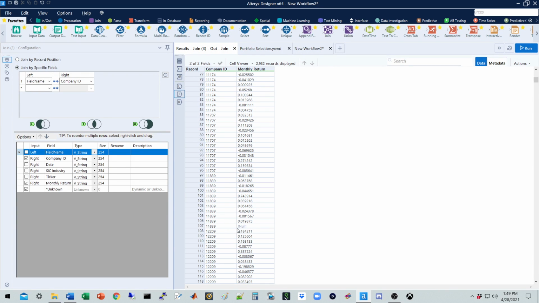See, 11,839 happened to have a null in the 12th month. So of course it's not going to show up anymore. There's no more than 12 months. So that's not a good example. Let's find a firm which had a monthly return of null, but it wasn't in the 12th month. It was like in month 5 or something. Let's have a look. Here's a firm right here that has a monthly return. This is the first month they show up, and it's null. And then they don't show up anywhere else.